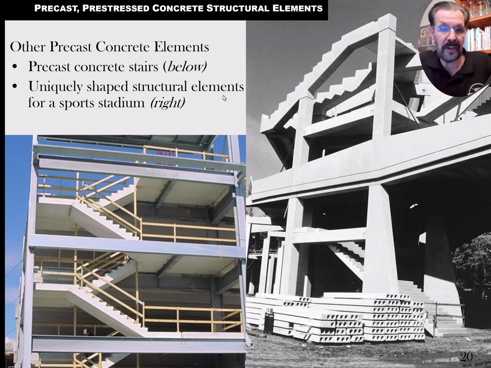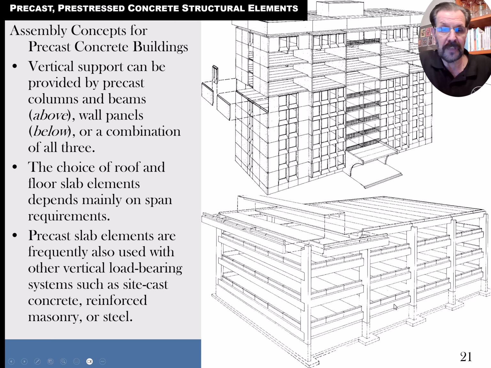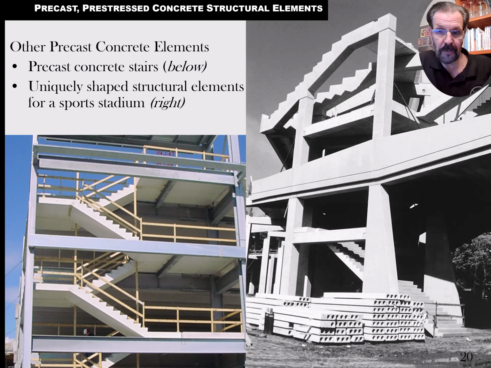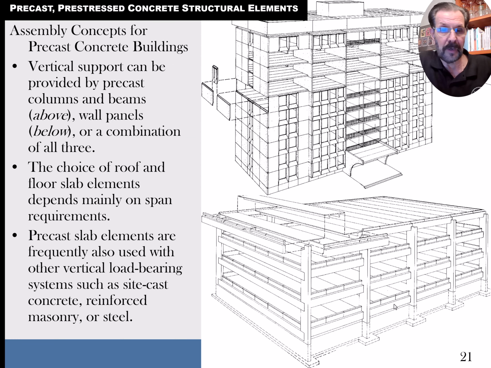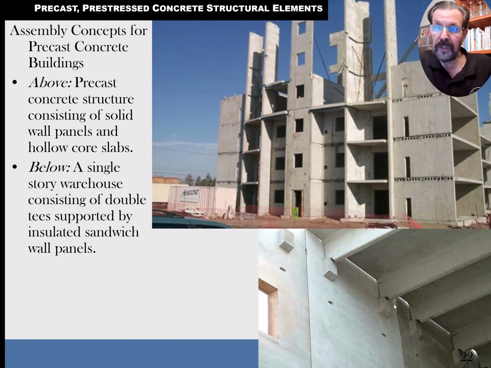And then there's other parts. You can have precast stairs. I didn't mention that in my list earlier. And you see some more hollow core slabs standing up over here. Hollow core slabs are maybe the most common item. They're just so efficient in the use of concrete for floor slabs and stuff. Okay, and other parts in here. Here's a building that's all being put up with a whole bunch of wall panels. There may be some columns in there that I'm not seeing, but it looks like everything is connected panel to panel, like a house of cards, except they're much, much stronger when they're all braced up here.